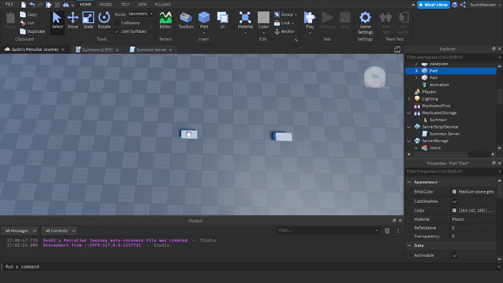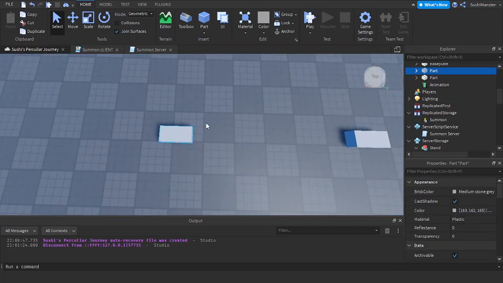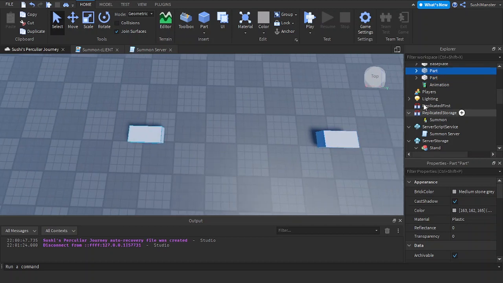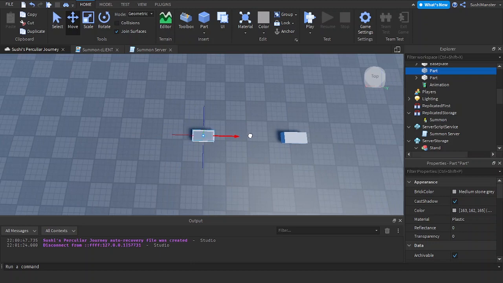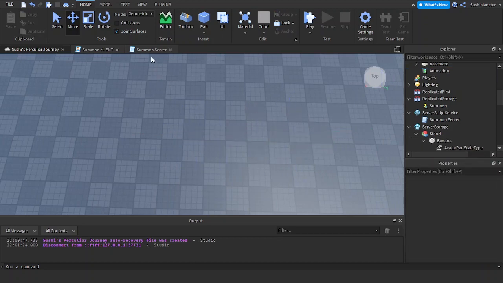Okay, so this is how tweening works. Let's say I want my part to go to this part's position. Instead of teleporting the part immediately, Tween Service makes it go there smoothly, like an animation. So let's use Tween Service.